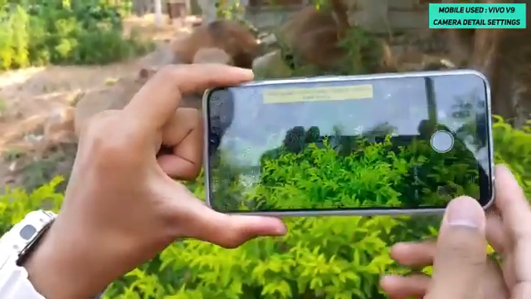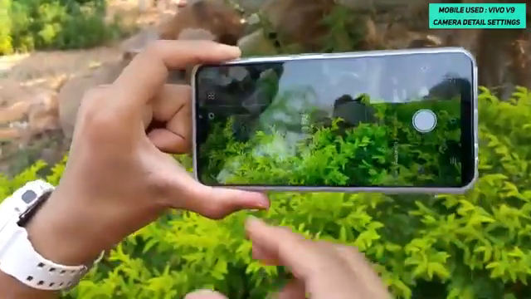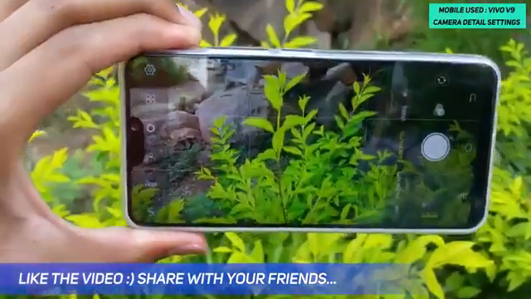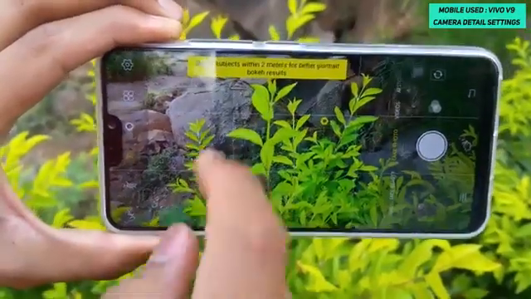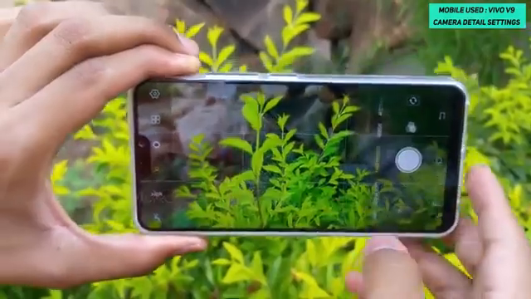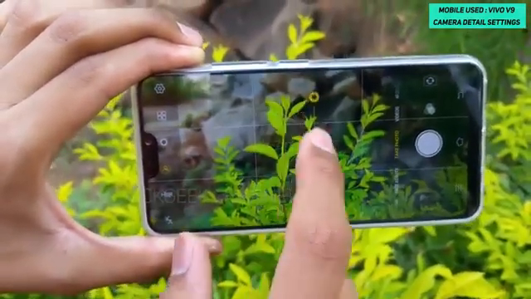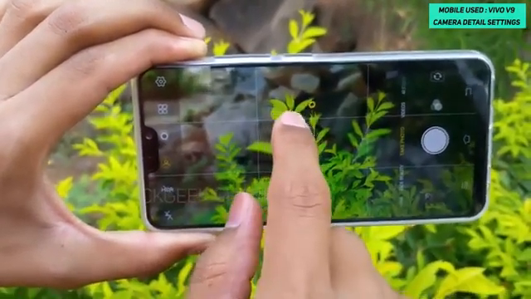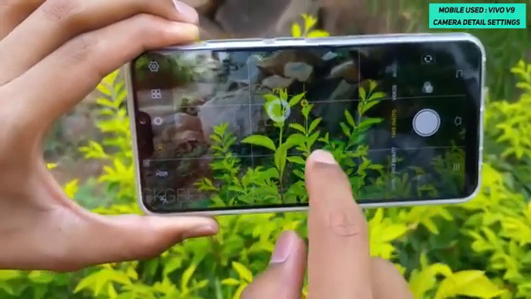The next thing is the bokeh mode. This is very famous, and I'll show you from another location. We shall move further here, and I'll demonstrate this feature. So the other setting is this bokeh mode. You can just activate it by tapping on this, and it says within 2 meters it performs really well. As you can see there is a small leaves branch over here, and if I tap on that, tap to focus will get activated, and there is a small number here, 0.95, and they have given you a slider to move it upward and downward.